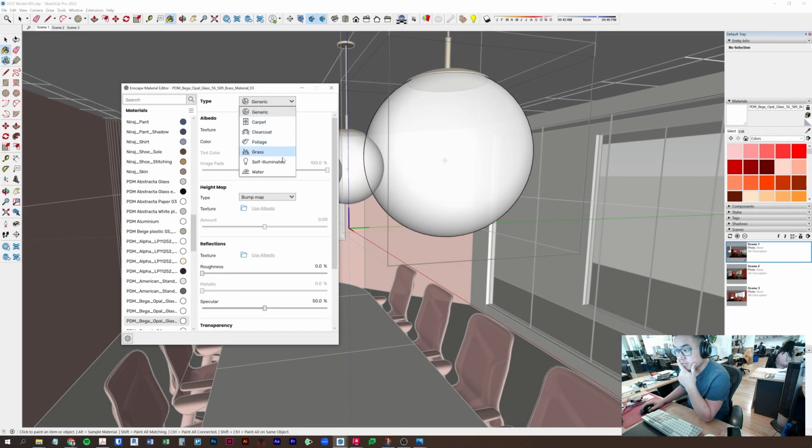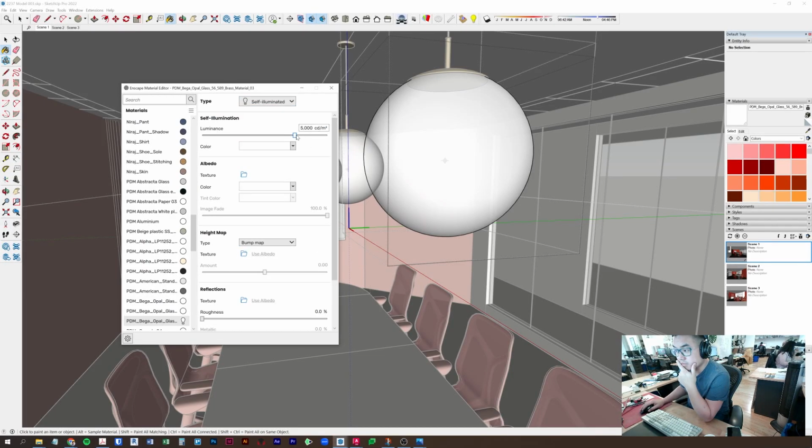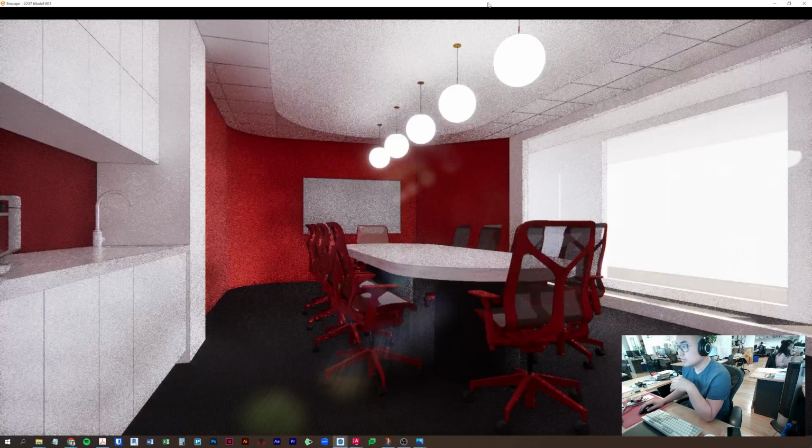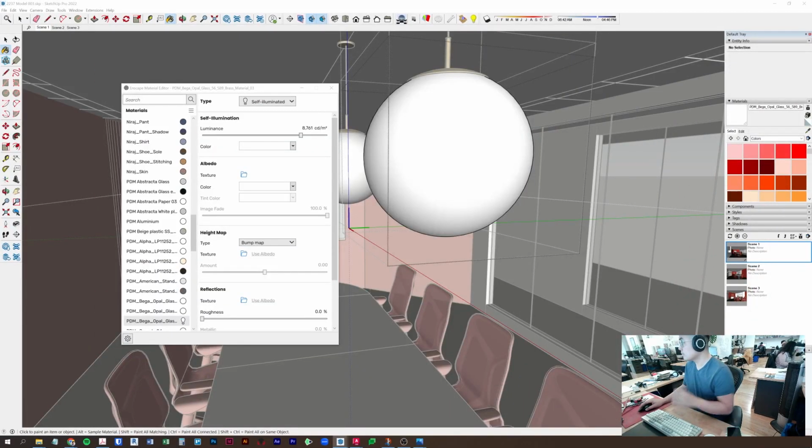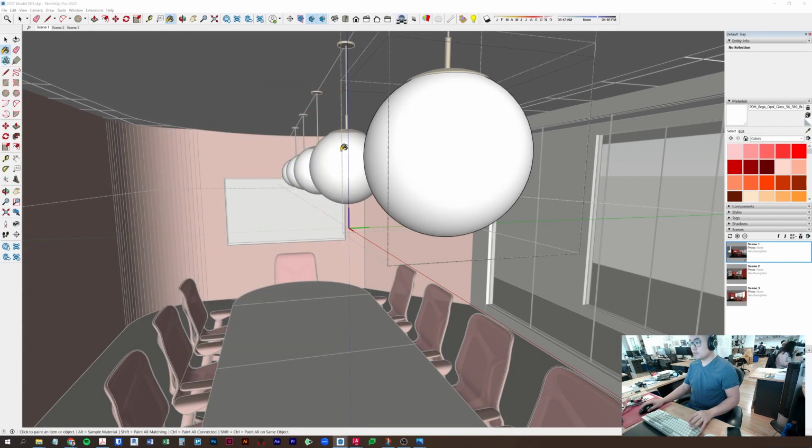And this has changed from the old version of Enscape. That self-illumination was its own bar, but now they have, I guess, further settings for it, or its own kind of subheading. Let's see what that looks like. Boom! Look at that. Lovely. It throws light. So that was so quick. Back in the day, doing that would be another night of rendering.